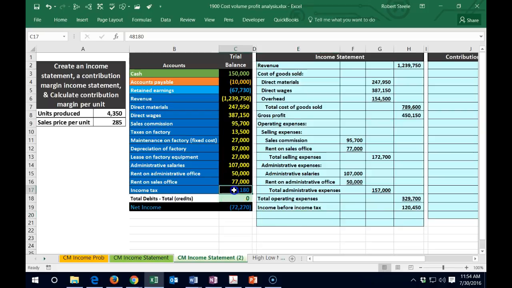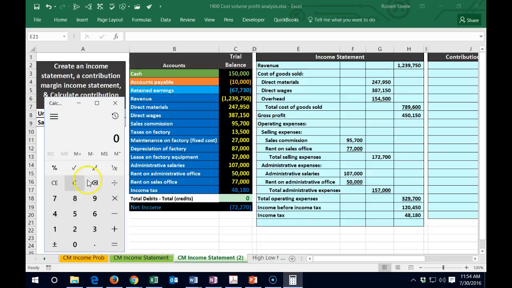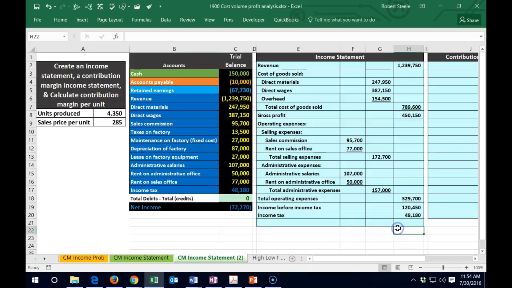Now, we gave the tax number up here. A lot of problems will just say, hey, calculate it, and then figure the tax being a percent, like between 30 and 40%. Often, most books will have the calculation of the tax. So the income tax then I'm going to say is here, and I'm just going to say that equals the 48,180. And if you were to take out the calculator and try to figure out, okay, well, 48,180 over the 120,450 would be a tax rate of 40%. So the problem could say, okay, give a tax rate of 40% on the income before taxes.